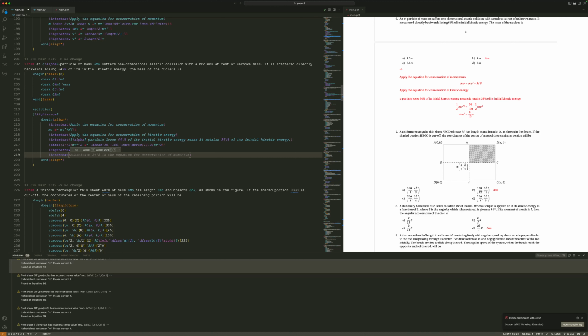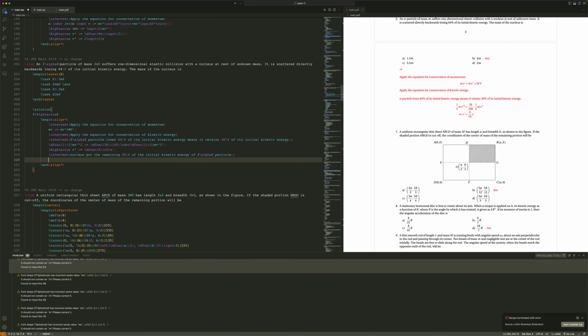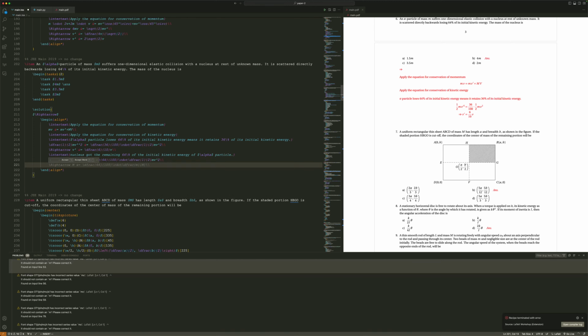The Nicholas got the 0. Nicholas got 6. Yes, worked it. And then we can have m v square. Yes, 64. Wow, it's doing correct. Let's complete and move forward.